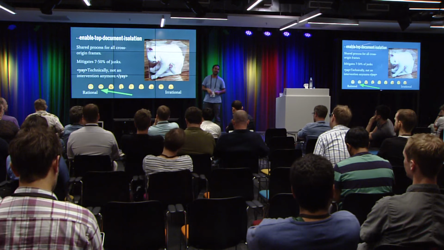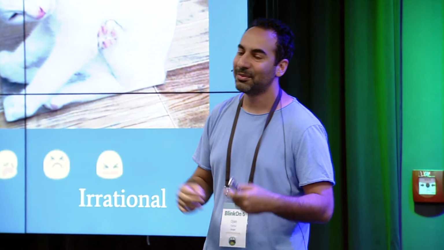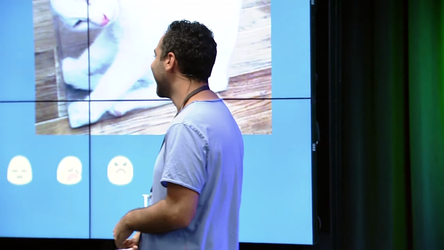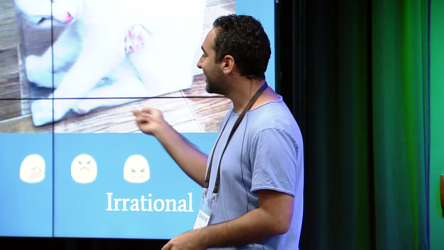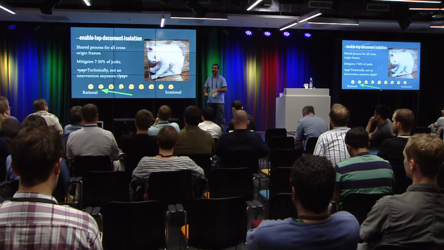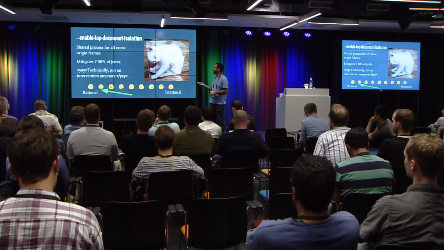This 7 to 50% thing is sort of a fake number. We've looked at some data in the wild, and we know that at least something like 7% of janks would be mitigated by this. I have an intuition that it's larger, but we're very early in the data gathering, so the 50% number is total nonsense. I'm just being hopeful and optimistic. So this is the best case scenario: you start with something crazy, you think really hard about it, and then you end up with something that's not crazy at all, and is just a better user experience.